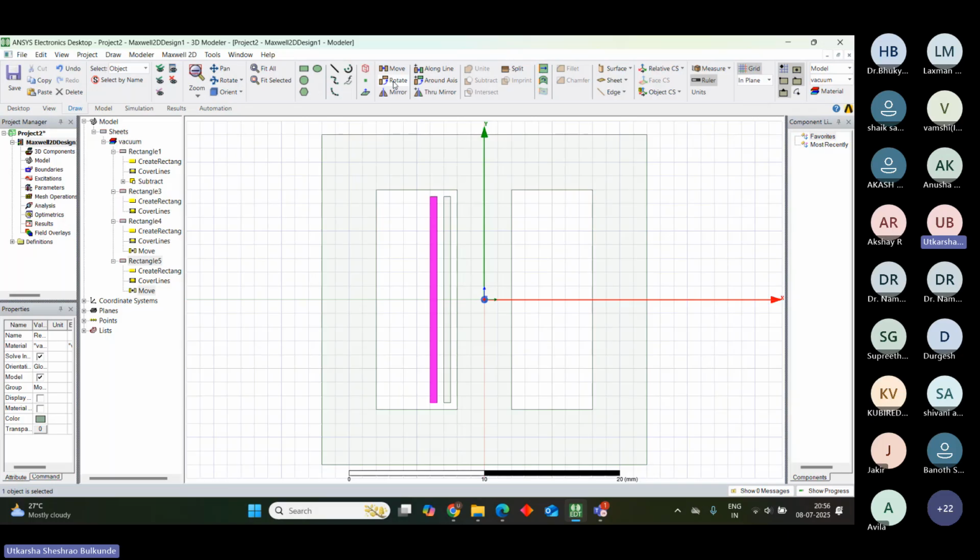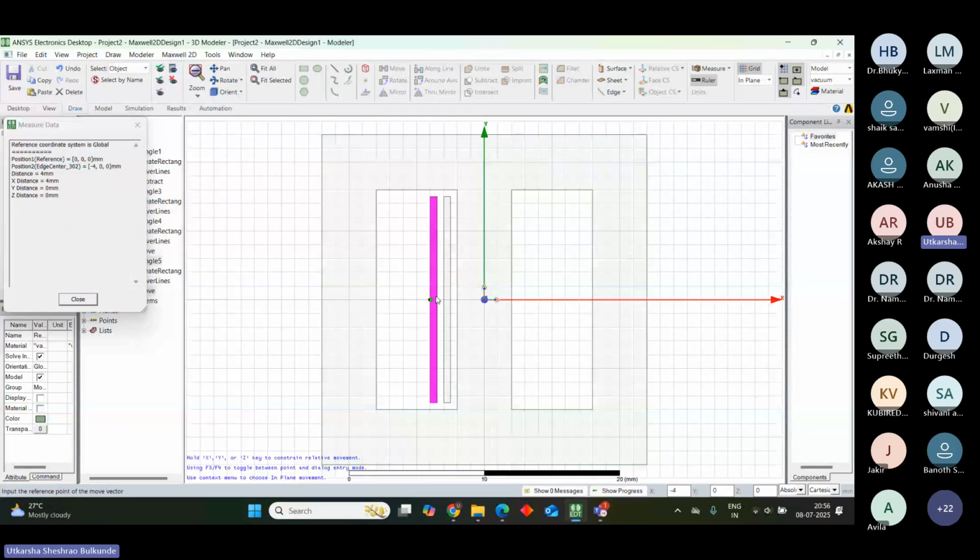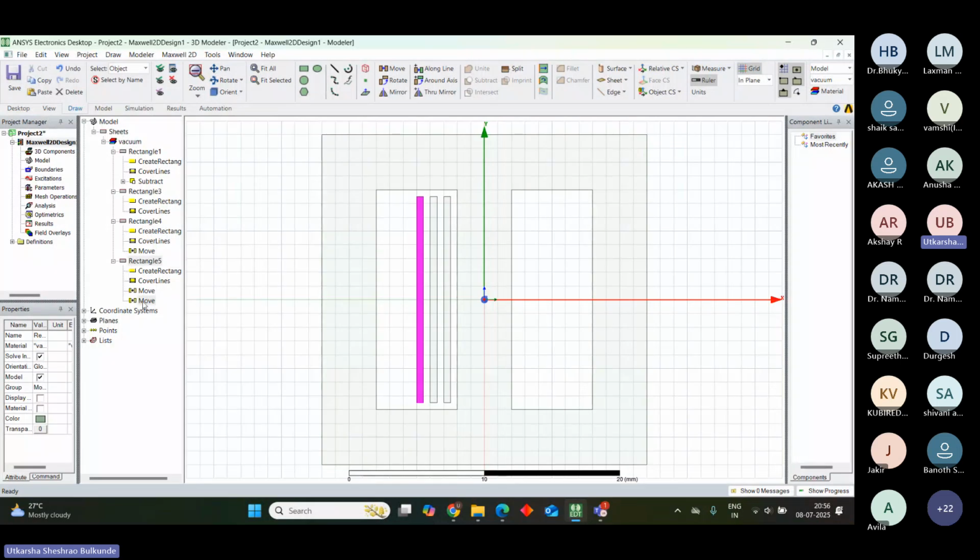Then select the move option, place it in center and just move it. For now, I'm not giving it any position. We will give that later. For now, we are just creating multiple layers. Its position is not correct for now. We are just multiplying the layers. We will deal with position also, but after some time. Understood?